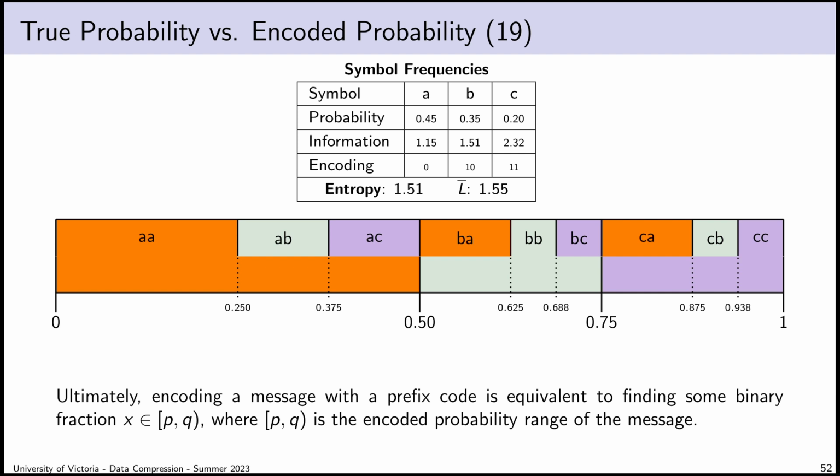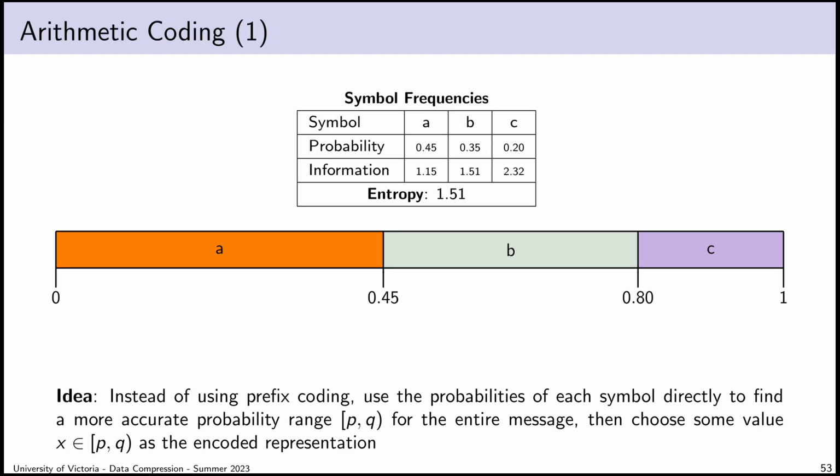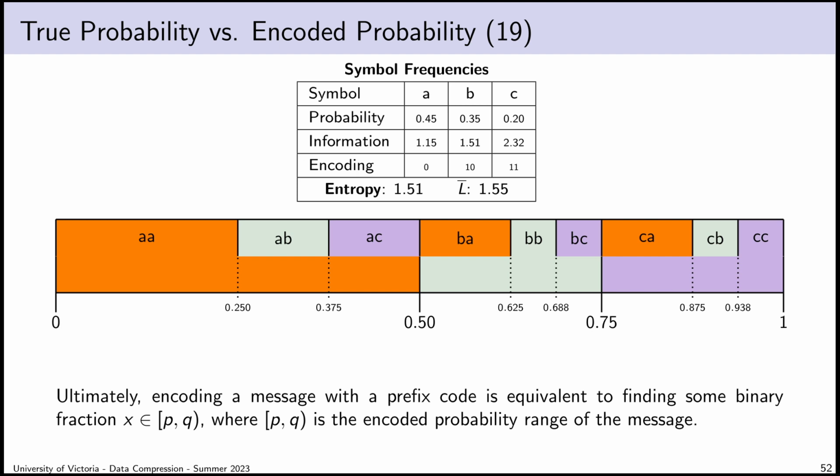And so if I encode a message with a prefix code, really what I'm doing is working out this encoding, so that does change the encoded probability of a message. And then I'm working out the range corresponding to a particular message. So for example, AC falls into this range here, and then I'm sending you some binary fraction in that range. So one idea is, wait a minute, if that's what I'm doing when I perform prefix coding, when I, for example, encode the value AC, I'd be producing this encoding 0, 1, 1. What I'm doing is choosing a representative from the range AC, if I think about things in a fractional sense.